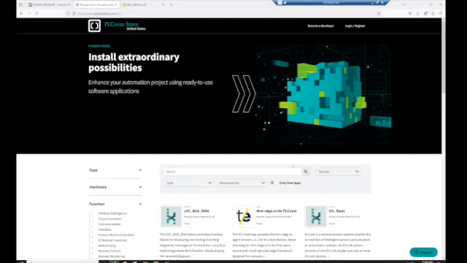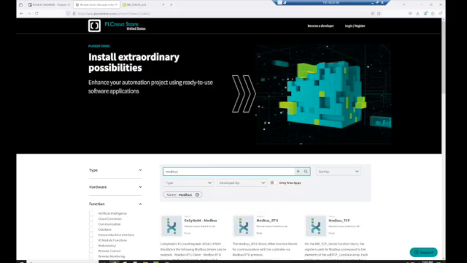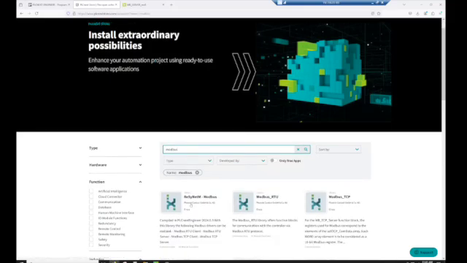So today we are going to be looking at some Modbus, specifically Modbus TCP, and then we are going to be a server block. There will be some other videos with us being a client. So the first thing we're going to want to do is get the Modbus library. If we go to the PLC Next Store, that's plcnextstore.com, and then we type in Modbus, it's going to come up with a few libraries here.